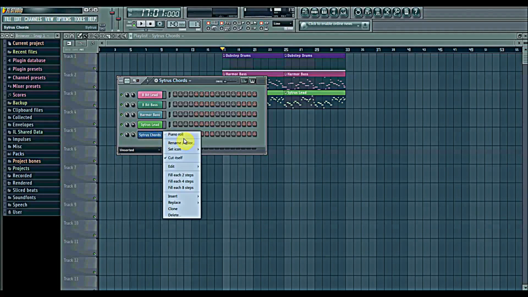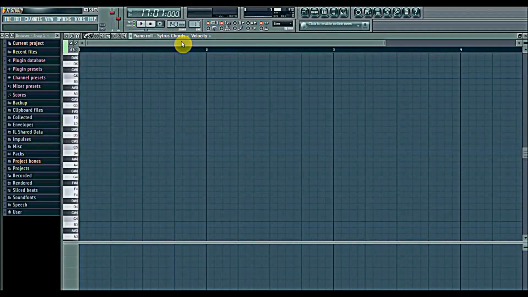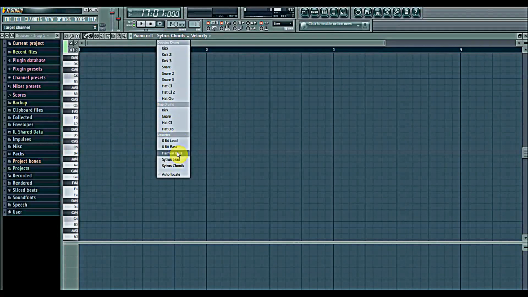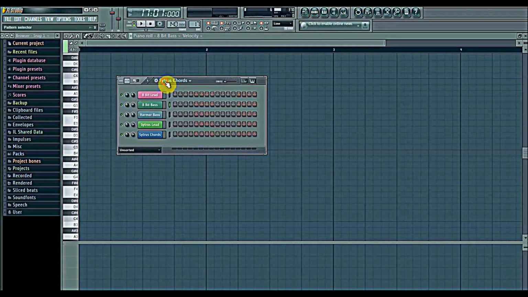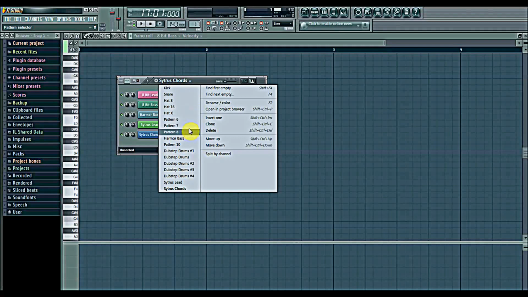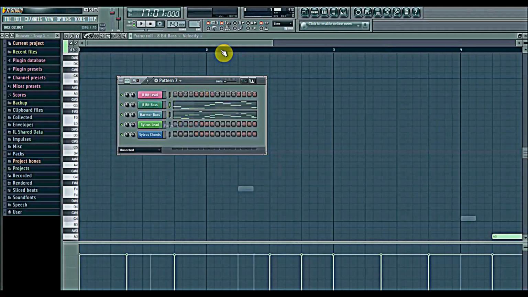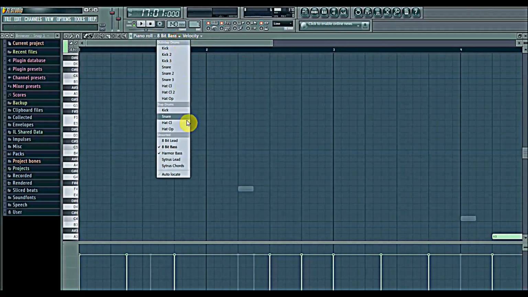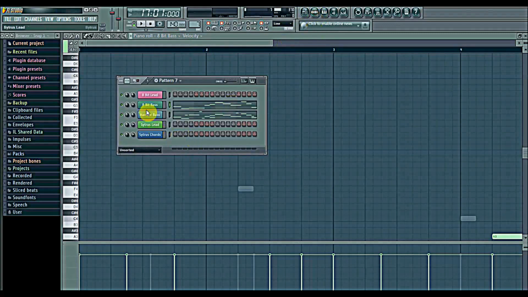Alright, and I'm gonna look at the bass line for the basis of the chords. Let's see, 8-bit bass, definitely this needs to be cut off of it.